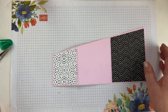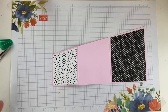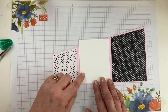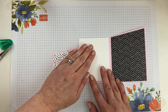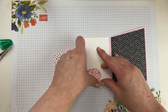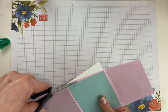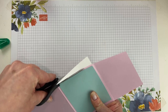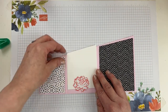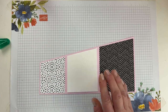Tammy says I made that so easy to cut — she always struggles with diagonal cuts. For everyone: diagonals in a paper trimmer can be tricky, but you don't have to do it that way. Now let's do the white layer the same way: place it, move it up flush with the uppermost corner, put masking paper down, and trim. Then go ahead and stick those layers down as you assemble. I won't stick the white layer down until after stamping.